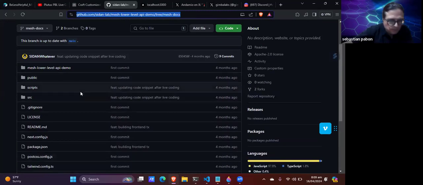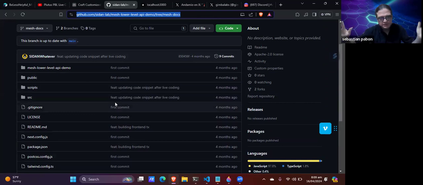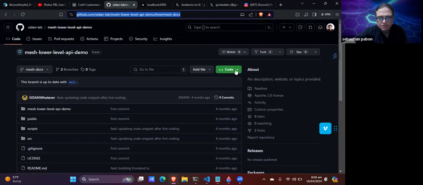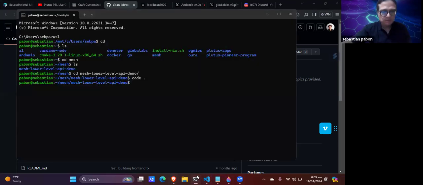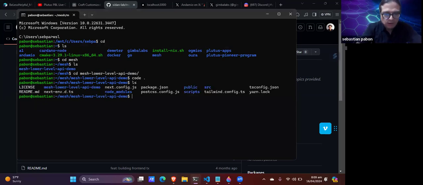What was my process? I went to this repo initially, and I found the repo in my local machine, and here this is the repo, and it contains all the files.